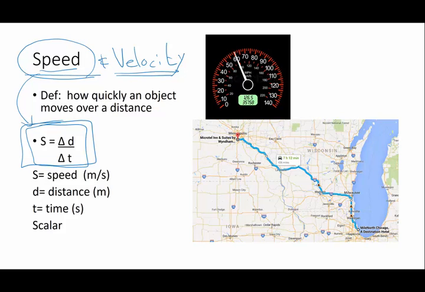As you know, speed is defined as how quickly an object moves over a distance. If I asked you to name something that moved very fast and something that moved quite slow, I'm sure you could come up with many examples. But speed, the real definition of it is the entire distance divided by the time it takes to cover that distance. Now we're talking distance, not displacement. So speed is a scalar. There is no direction involved in this.